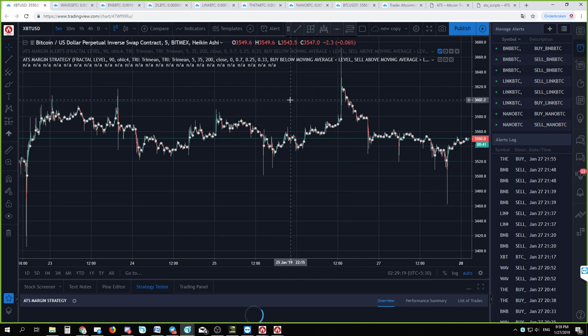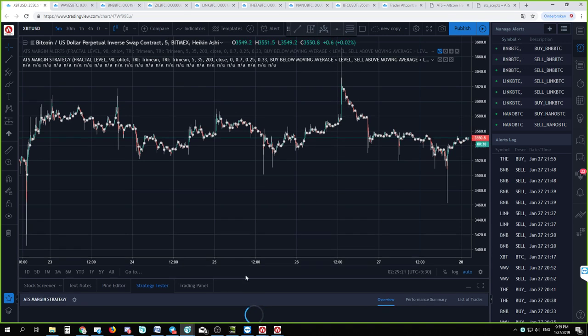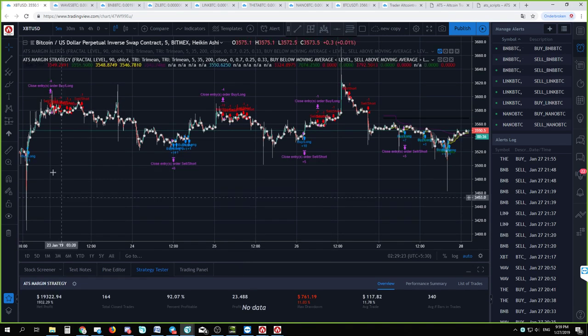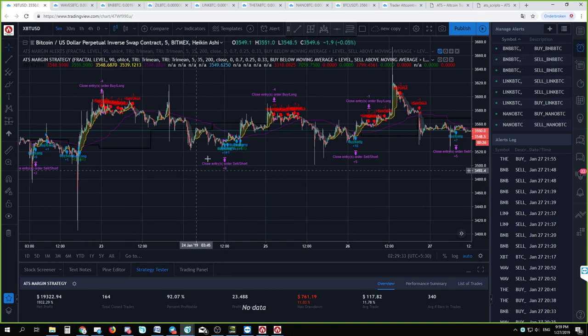I can just open it like this because this script is specially made for BitMEX. It will take a little bit of time because this script is really advanced, and also if you change something in here, it will take some time to load because there are too many things in there. This is a script to accumulate. So you just place all little orders in there, long and short.